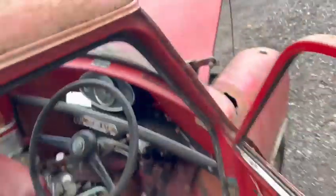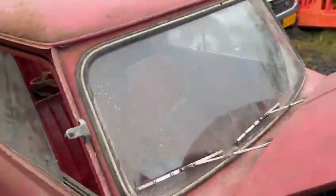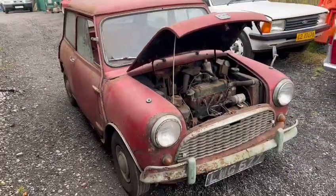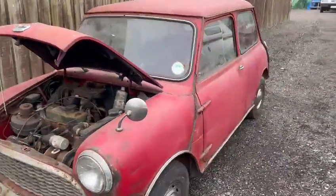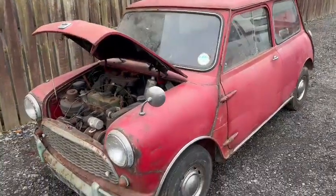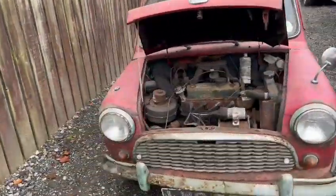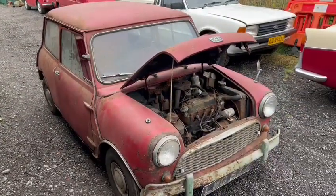Interesting car. It'd be nice to see what it achieves, and it'd be even better to see it on the road again someday. It sits on display at Thornton Dale — you better come down and have a little nosy and see what you think. We do have a V5 for it, that's in the office, but I don't believe there's anything else with it. A little Mini for you.